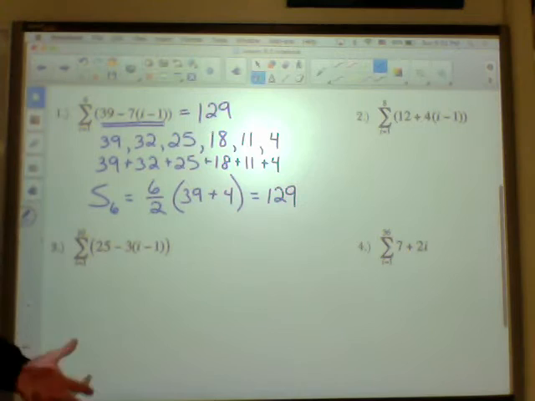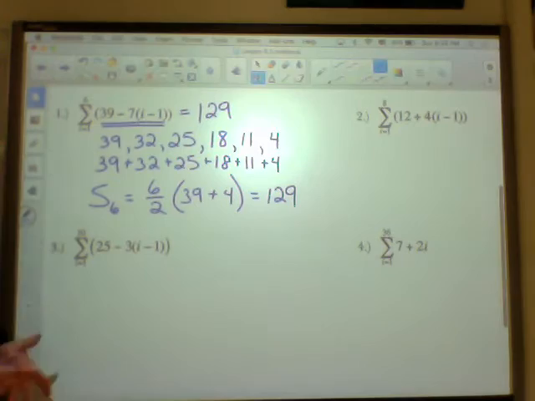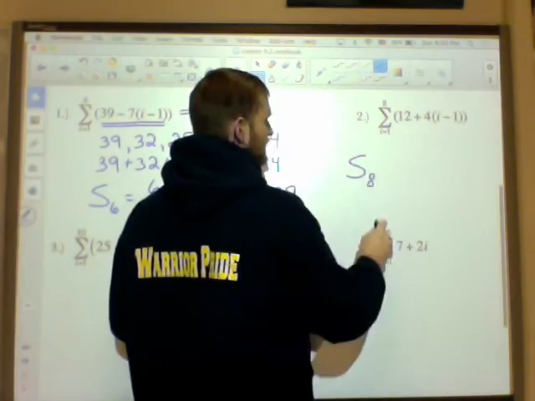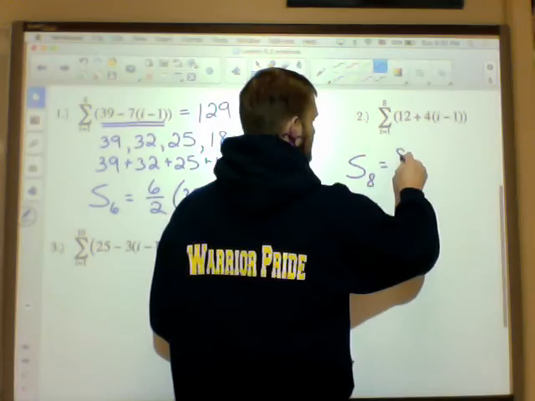So this summation would equal 129. Now, do we need to list these out every time? Not so much. Once we know how many terms we've got, we can easily use this rule up here, this explicit formula, to find the first and the last. We don't need to use it to find every term in the series. For example, here I'm going to begin on number 2. I'm going to go from 1 to 8. My index from 1 to 8. That means I'm going to have 8 terms. So I don't need to find all 8. I just know the first and the last.